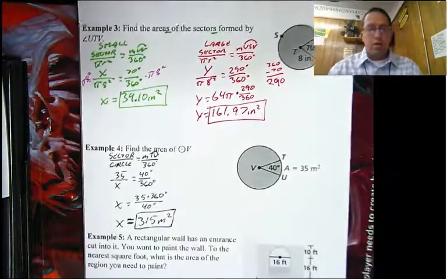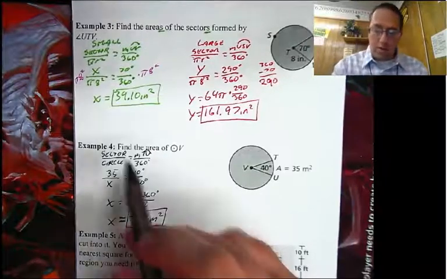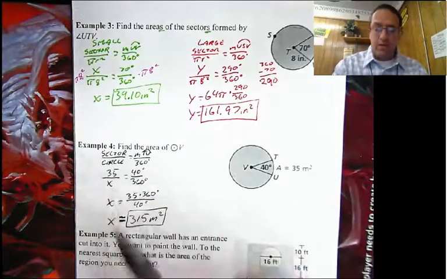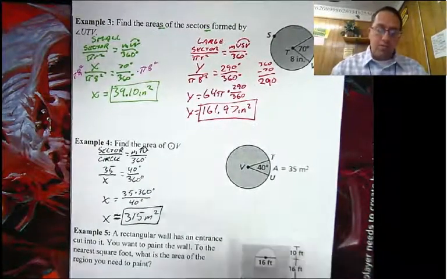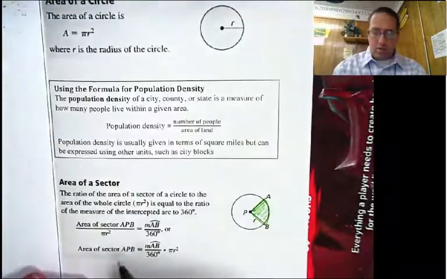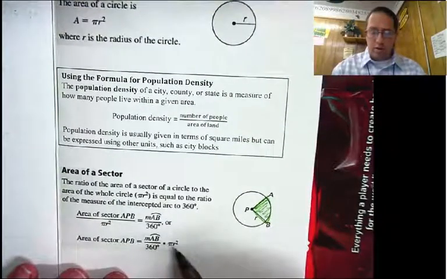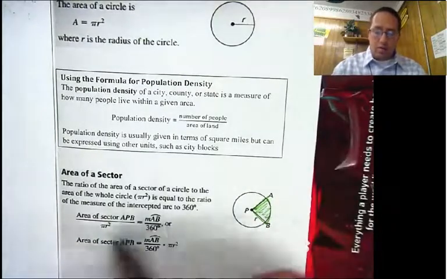Huh. So not too bad, right? Pretty simple stuff. Again, we're just using this proportion to find something else, which is why I like to use the proportion, not the formula. Because with the proportion, I don't have to do a whole lot of rearranging. Whereas if I'm using the formula here and I want to solve for pi r squared, then I've got to do some rearranging to get that by itself. With the proportion, I don't have to mess with that.